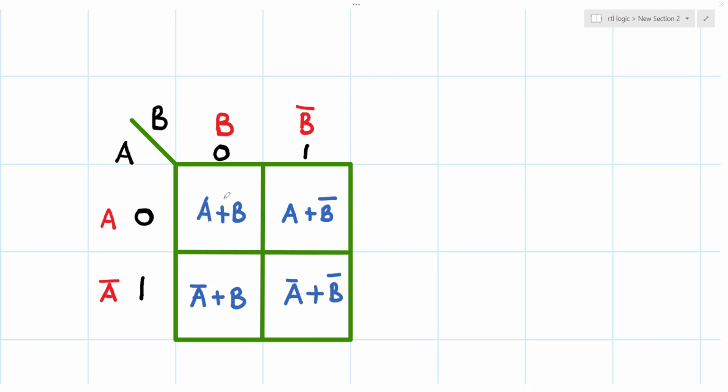And as a result, in the earlier version, when you had here A bar and you had here B bar, you had the term A bar and B bar. But now we have written A or B. So everything is complementary. Okay. Similarly, in this cell, we had the expression A bar and B. Here we had the expression A and B bar. And here we had the expression A and B. So instead of product terms, now we have sum terms.